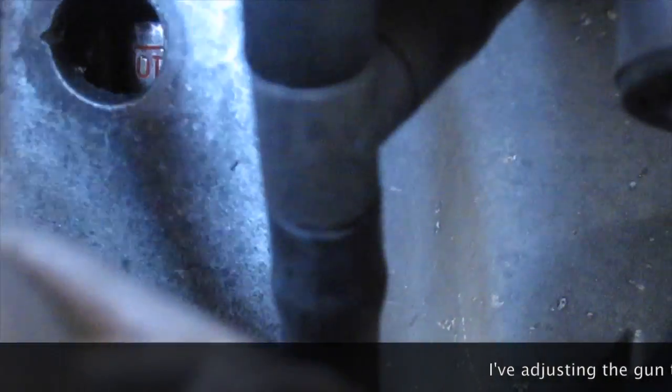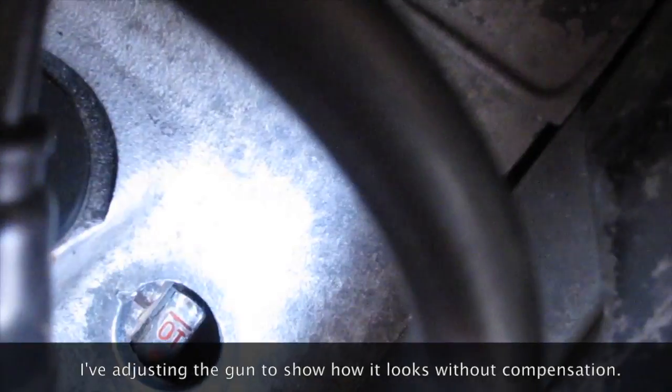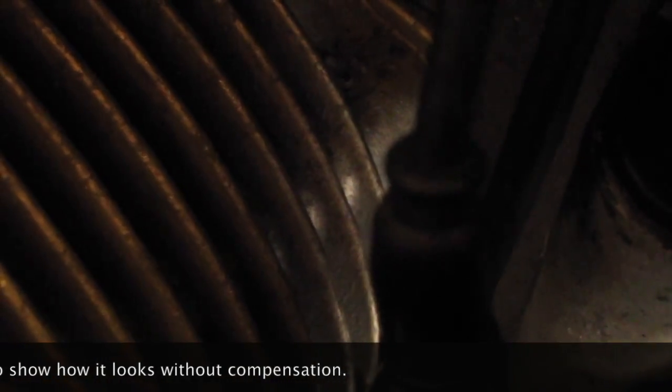Okay, so I'll run 3 degrees of advance, which you may or may not be able to see there. So I've set my gun at 3 degrees. So we're just showing the top dead center mark is in line with the notch in the side of the engine.